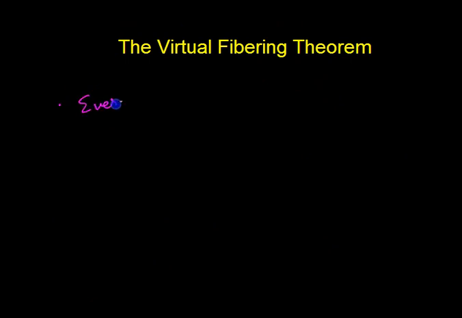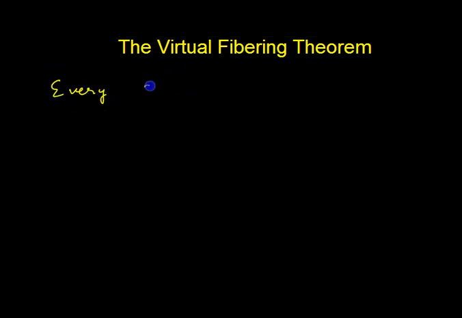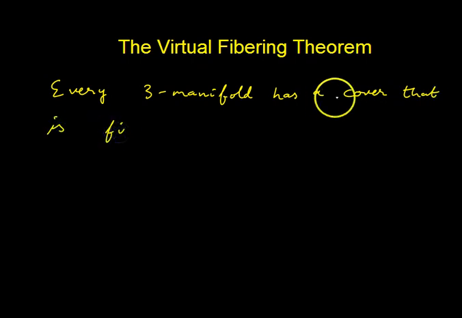The virtual fibering theorem is: every 3-manifold has a finite cover that is fibered. This is a simple, beautiful description. All that it says is that you look at all the 3-manifolds, you can break them up into pieces in two different ways. First, we'll break them into prime manifolds. Then we'll break them along tori into pieces. And each of these pieces is very simple if you are allowed to pass to finite covers. Otherwise, you'll get sort of ugly lists, which you will work out whenever you can. They can always be done in principle.